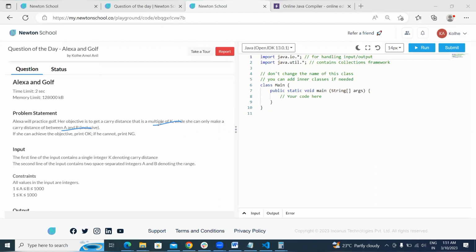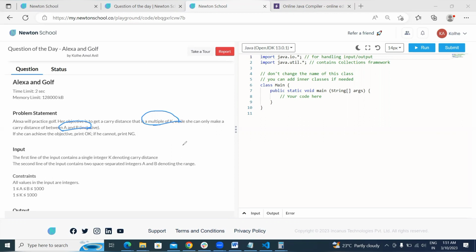We have to check whether any distance between A and B is a multiple of k or not.